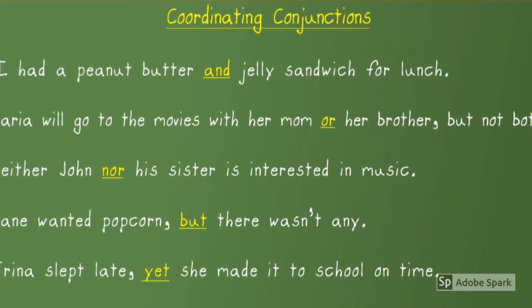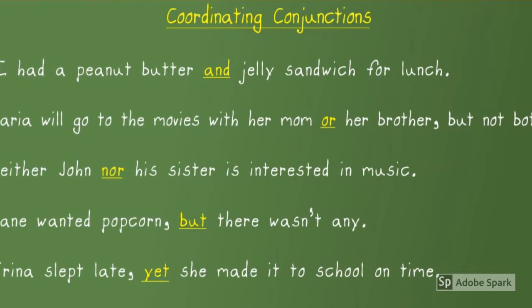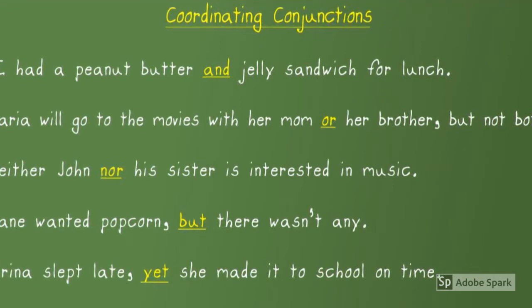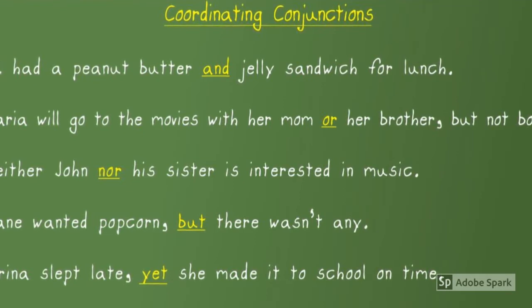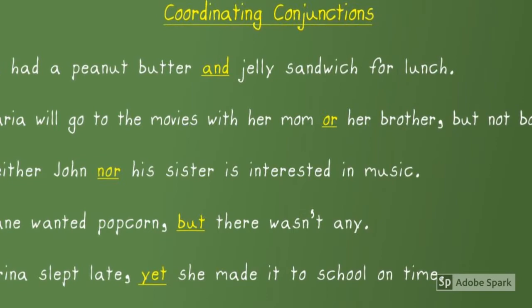I had a peanut butter and jelly sandwich for lunch. Maria will go to the movies with her mom or her brother, but not both. Neither John nor his sister is interested in music. Jane wanted popcorn, but there wasn't any. Trina slept late, yet she made it to school on time.